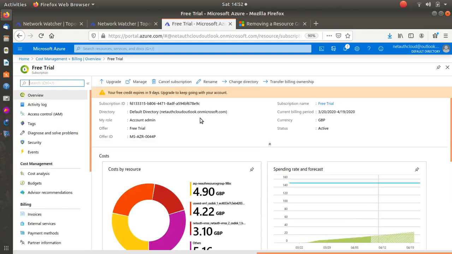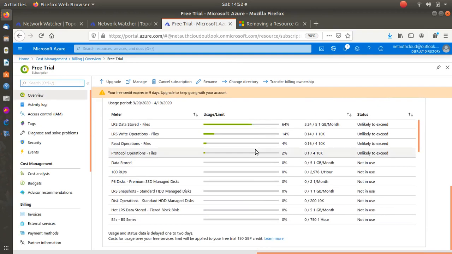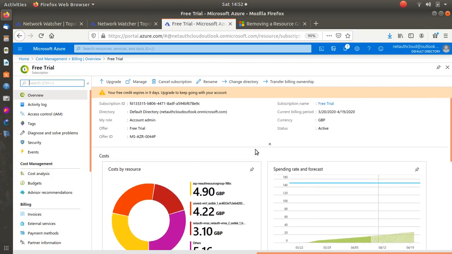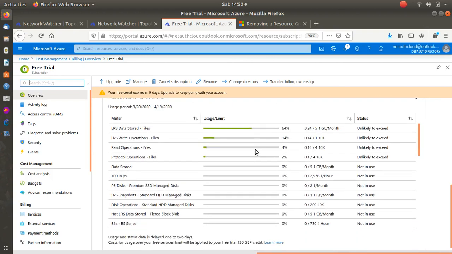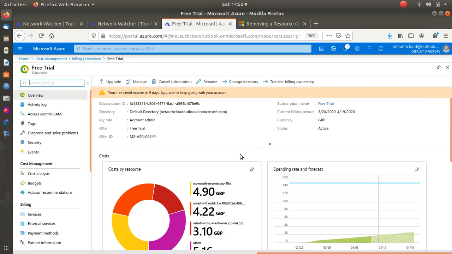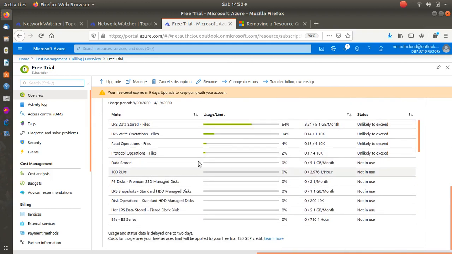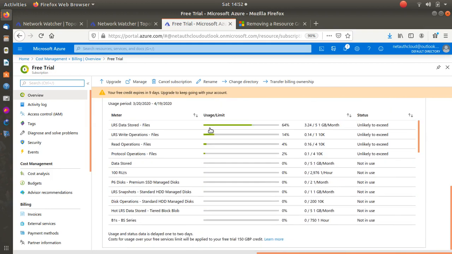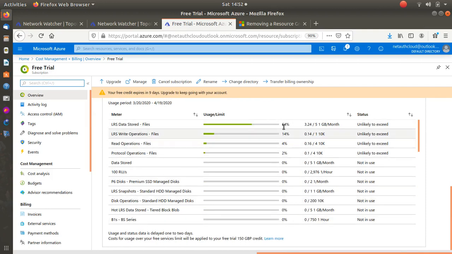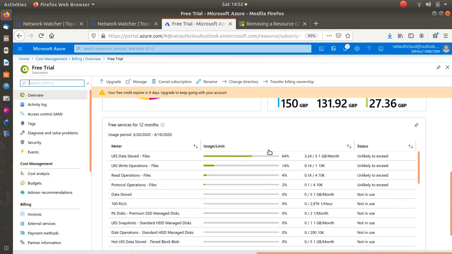I can upgrade to keep going, but I'm a very busy man and I don't always get a chance to log on here to see where things are, and I may forget about it, and that will cost me some money, something I'm trying to prevent even as I continue to pursue studying more of Azure. So to make sure you've got the right things in the right place and you don't delete what you don't need to, first check your resources. But at the moment, whatever is on here I want to get rid of.